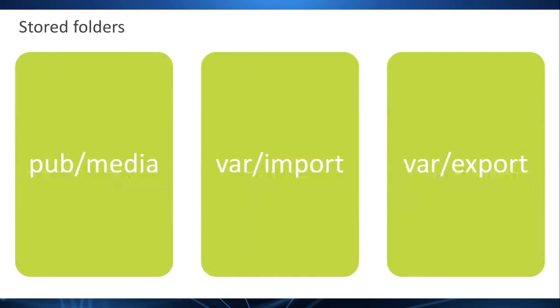The shared folders. This was a very interesting topic itself because Magento tries to write a lot of files, but it doesn't really mean that they all should be shared. A good example is logs. Let's take logs somewhere outside. Magento writes a lot of logs. The problem that we currently face on our Magento Cloud is that Magento writes so many logs that it's not possible to synchronize them using GlusterFS. And if you have more experience in Magento Cloud, you will see that logs are not shared between nodes on production clusters. That's because Magento writes so many logs.